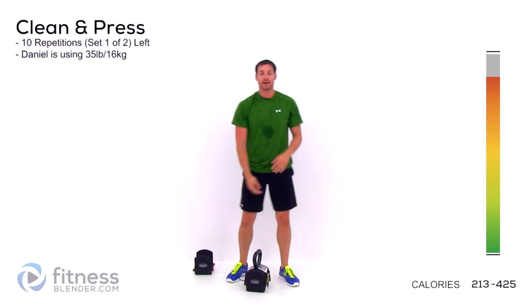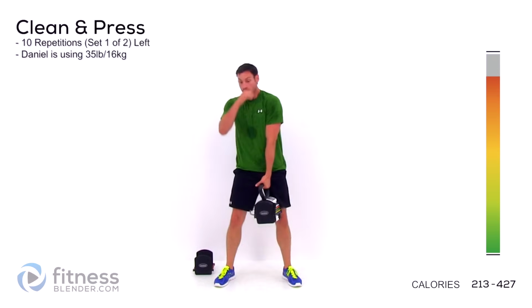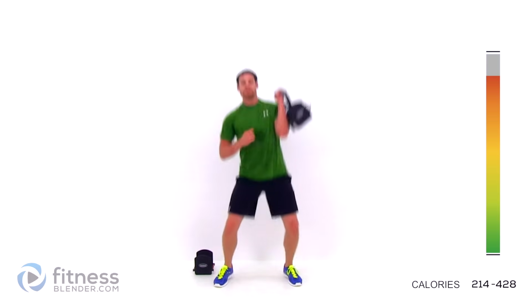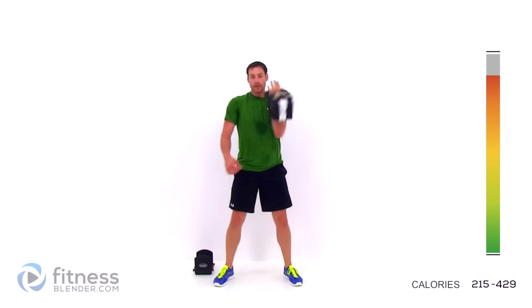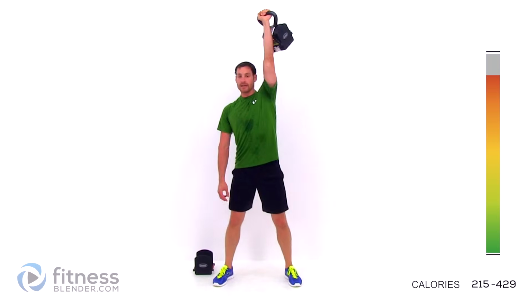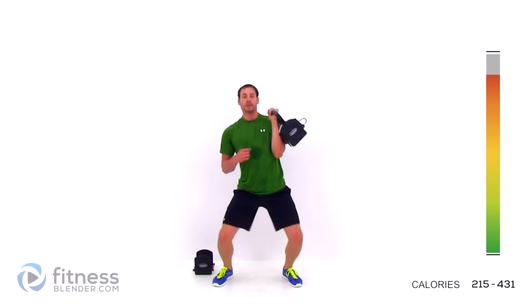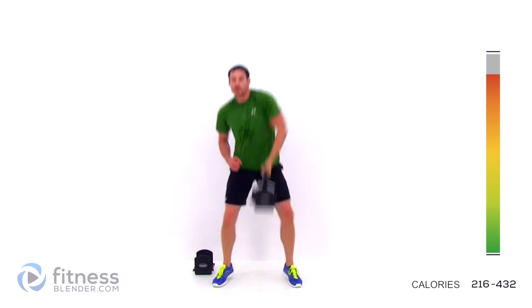Do the same thing on the other side. Go ahead and grab it. And start them up. One. Two, again, keep those lungs open. Nice flat back. Go as smooth as you can.